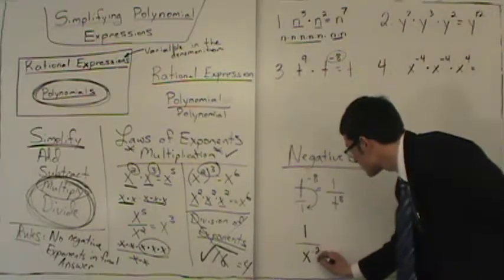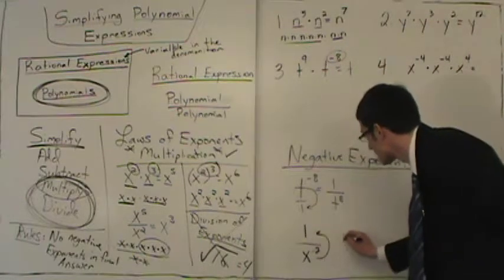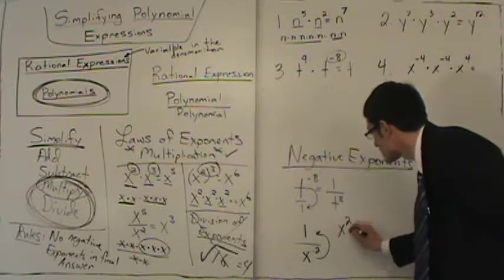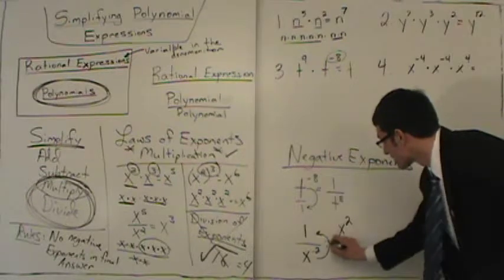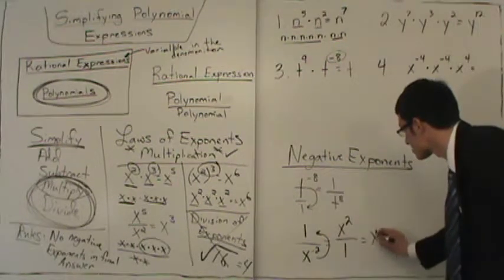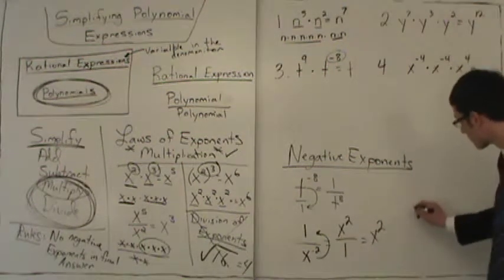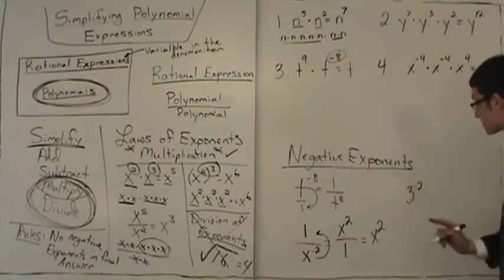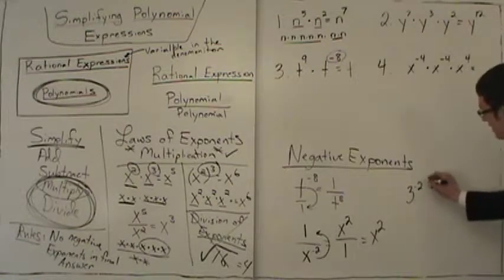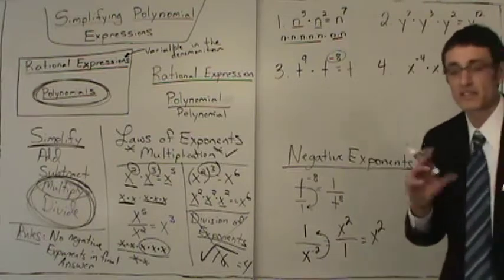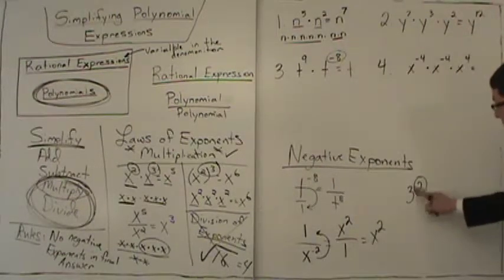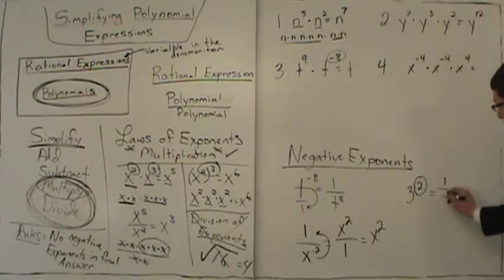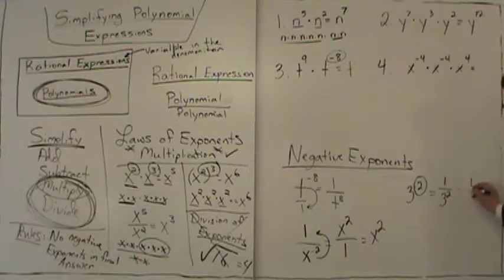So x to the negative 2 means move it where? Move it to the top, so we get what? X to the positive 2, and what's left on the bottom? Nothing is left on the bottom. We have a 1. Okay, so x squared over 1 is just written as x squared. Now, what if I write 3 to the negative 2? I ask students, is this a positive or negative value? Remember, negative exponents have nothing to do with positive or negative values. 3 to the negative 2 means move it where? Move it to the bottom, so we get 1 over 3 squared, which is 1 over 9.